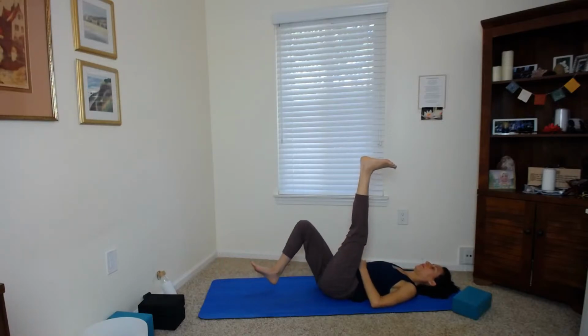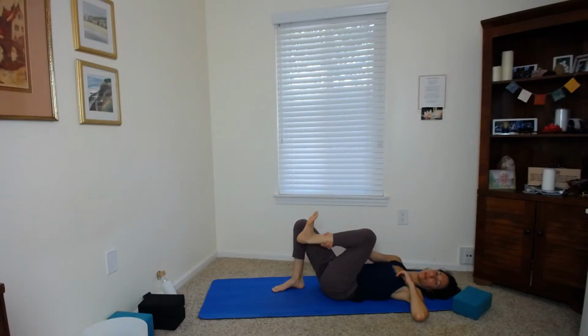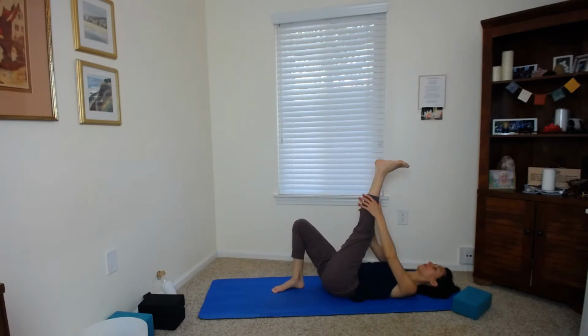Okay, now you can assess the progress by taking both legs up, hopefully seeing that they're equal. I can sense that my left leg is still having some issues and is just having a little bit more trouble opening up today. So I have to kind of investigate. I wonder why, and kind of look into the past and see what kinds of things am I doing to make this leg tighter than the right.